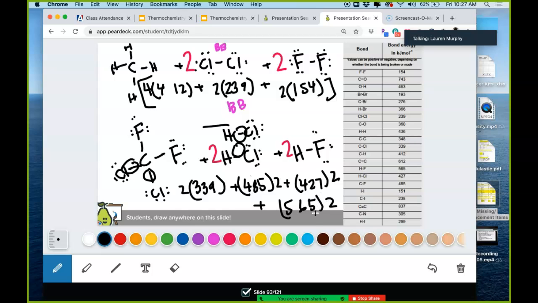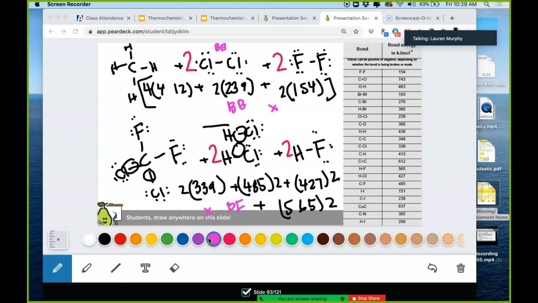So there's so many numbers. So these are bonds formed. These are products. So bonds broken minus bonds formed. Again, there's so many numbers. I highly suggest calculating this number, writing it out, calculating this number, writing it out, and then you can subtract them. I'm going to give about a minute and a half for you guys to practice with your calculator for this.